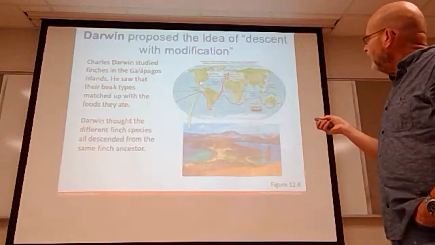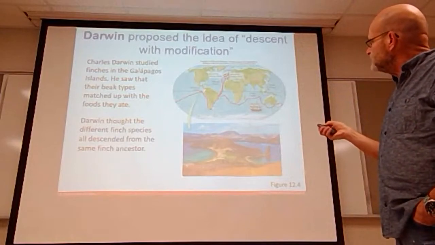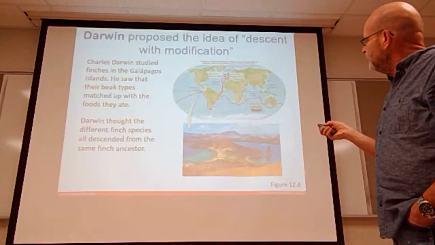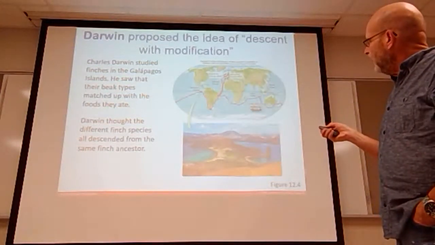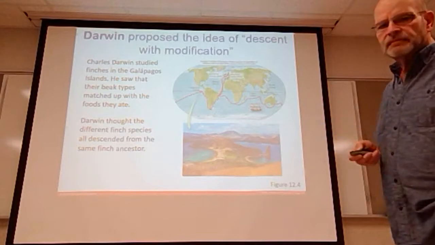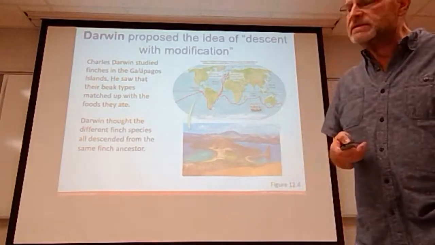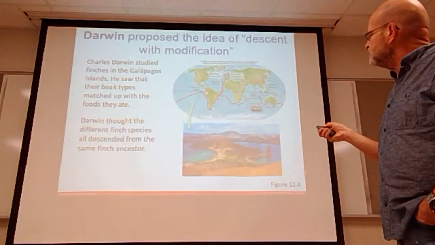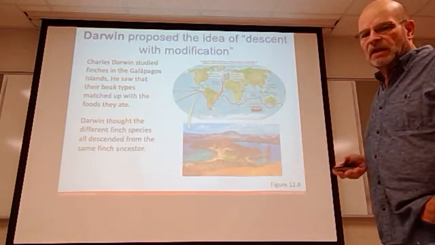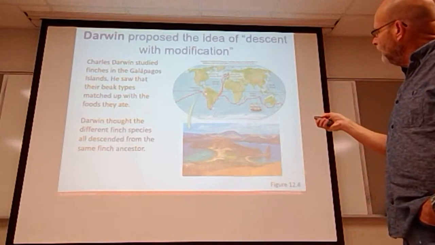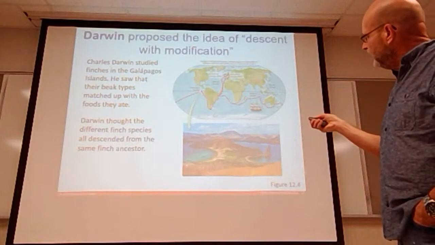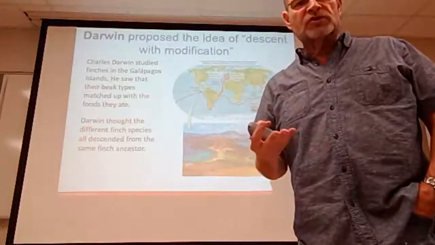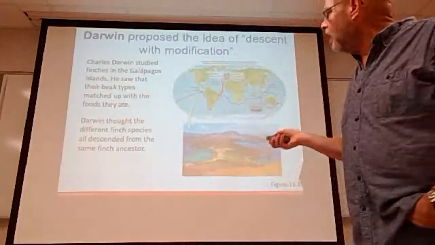And he noticed that these islands are right here. This is the coast of South America. What he discovered was that there's a group of finches right here that look absolutely nothing like the finches here. And what he reasoned was that at some point in history, a group of these finches, maybe a flock of finches in a storm, got blown over and landed on these Galapagos Islands. The finches probably could not fly from here to here under normal circumstances, but due to the wind currents and all of the storm, they were able to make it that far.